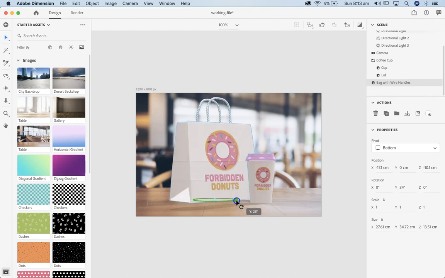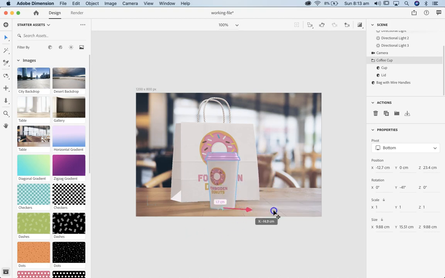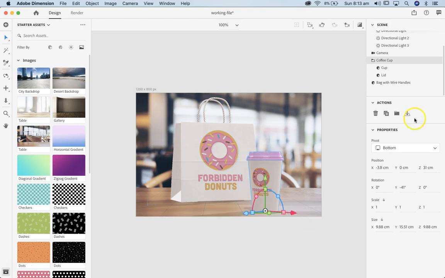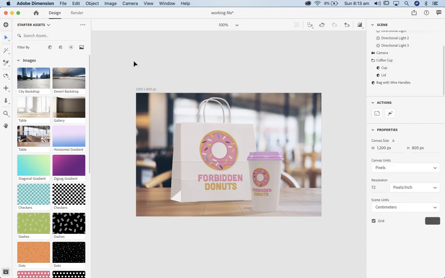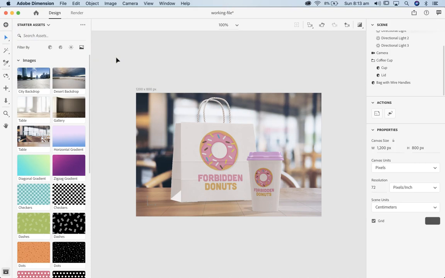I'll rotate my bag around a little bit. And I think I want to move my cup across a bit and bring it around. Maybe I think I want that in front a bit more. Like that. I reckon that's looking pretty good myself. Just a little bit more of that logo. Super good. Okay, so there's my mock-up completed. Combined models, 3D models, the logo that I've made in Illustrator, and also a background element there.